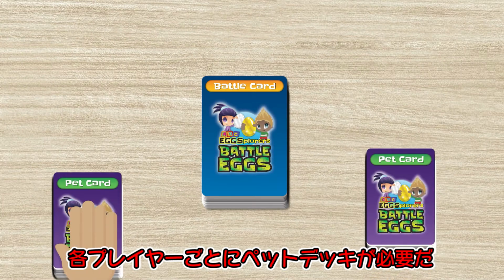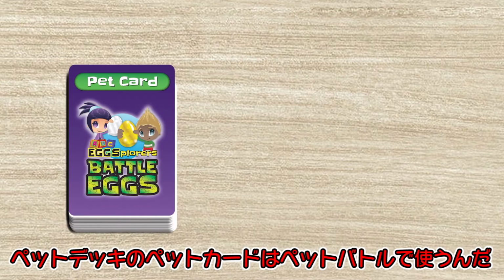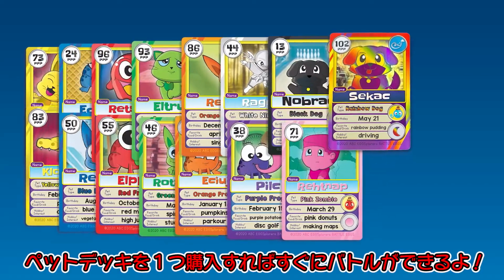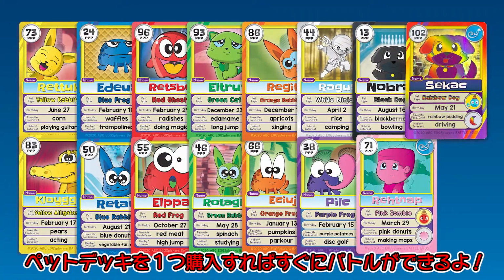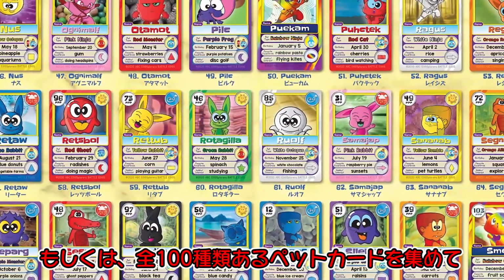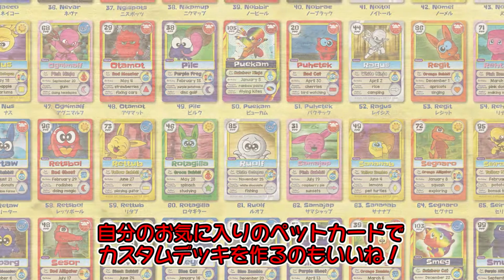Next, each player needs their own pet deck. A pet deck has the pets used in pet battles. You can buy a pet deck and use it right away, or you can try to collect all 100 pet cards and create your own custom deck.